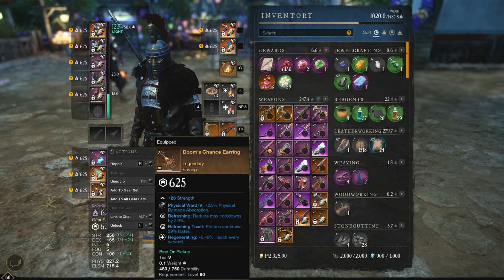If you were going to be shooting for BIS, you'd probably want refreshing toast, refreshing and maybe purifying toast on there, or some people even get beloved on their earring. I don't really get beloved on my earring. I don't think that it makes that big of a difference, so I usually don't put that on my gear. I pass on that, and I would really probably shoot for refreshing toast, refreshing and purifying toast. That's what I would consider to be BIS, but Doom's Chance nonetheless is a great earring and a great choice if you're running a strength build for the expeditions.